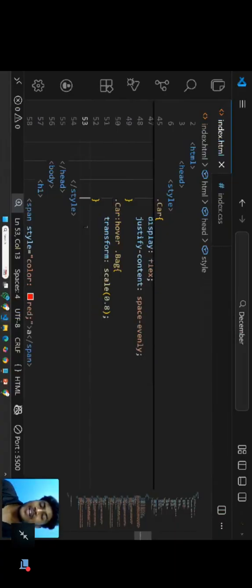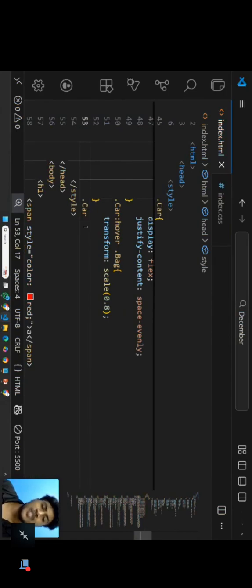Now I remove the background color. Now it became 0.8. Now I'm going to call the car, because inside the car only the bag division is there.